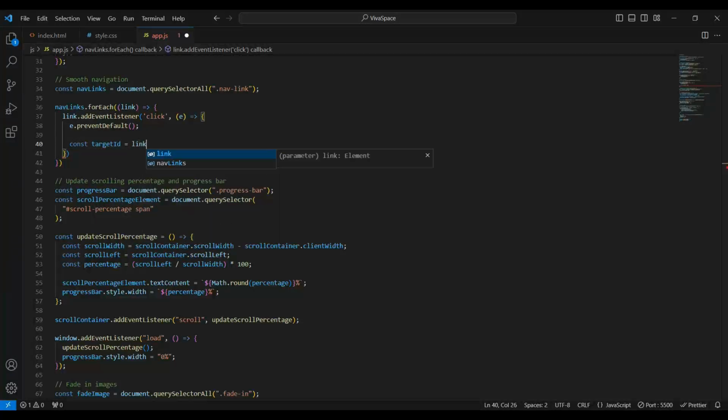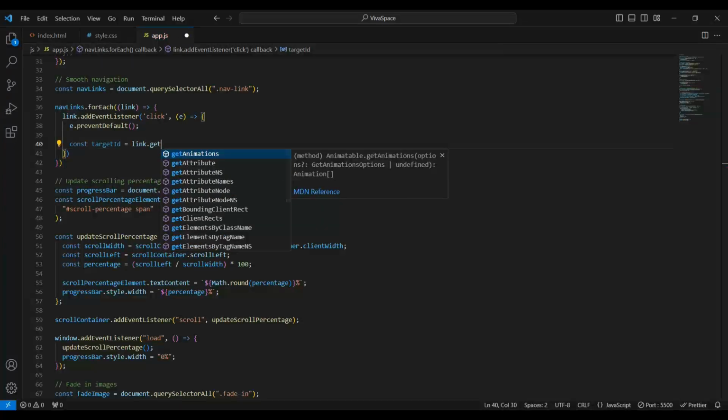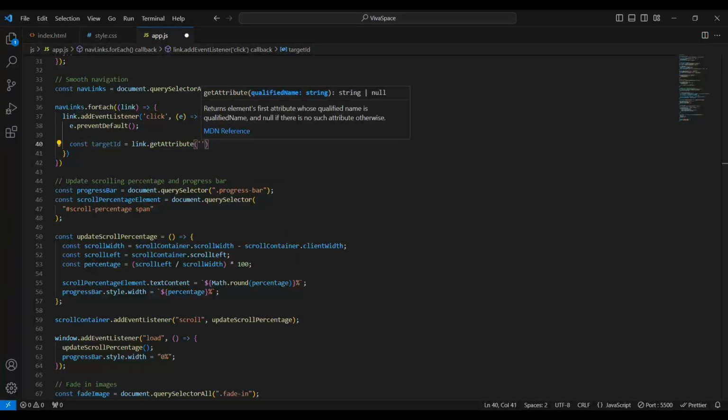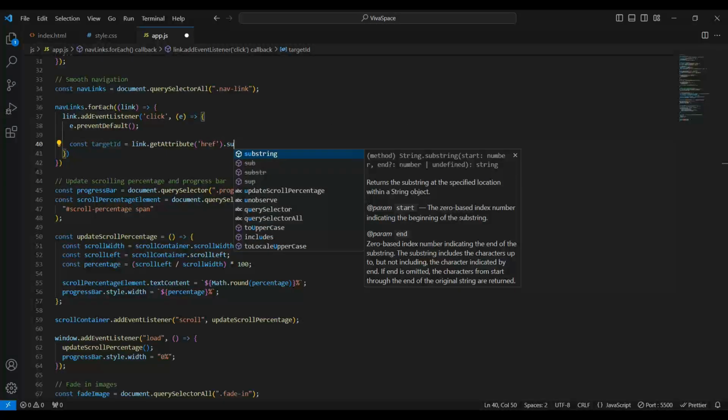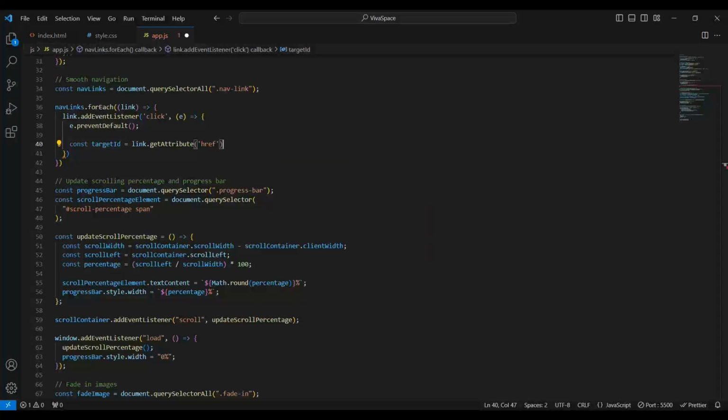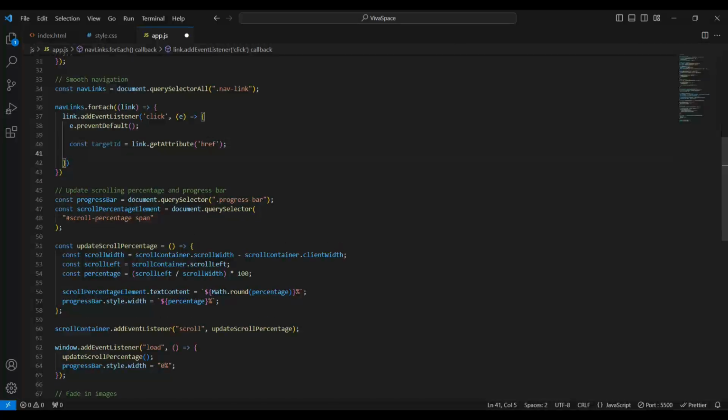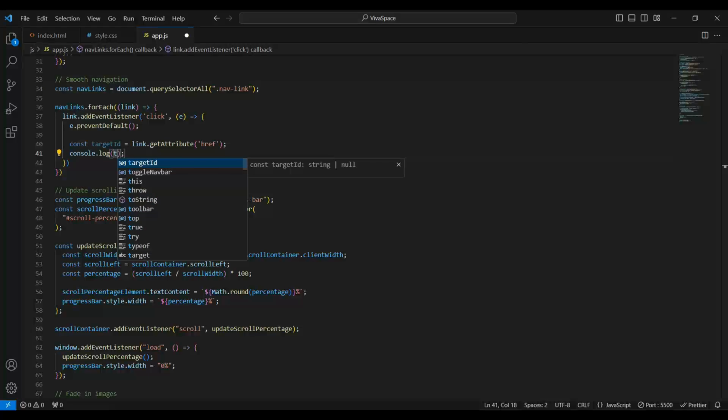I want link.getAttribute, and that attribute is href for the links, and maybe it's better to explain it better before I substring it. Let's see the targetID in the console.